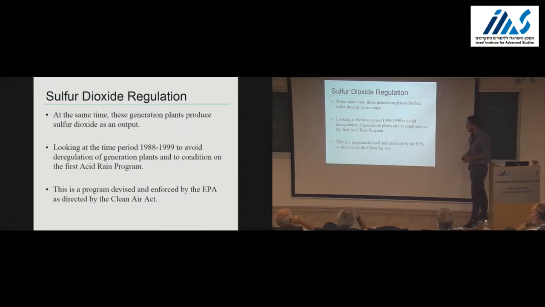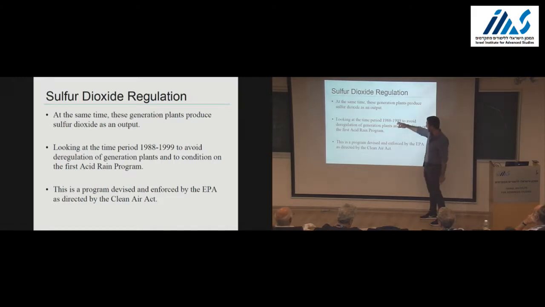Okay, so in parallel, there's this pollution stuff going on. The pollution that he's interested in is sulfur dioxide, because we're looking at the 80s, when people weren't worrying about global warming. I misspoke, the 80s to 90s. So deregulation, you should think around 2000. But sulfur dioxide was a big deal. This is acid rain, which people worried about a lot then. There was an acid rain program devised as part of some of the amendments to the Clean Air Act to try to reduce acid rain during this time period.